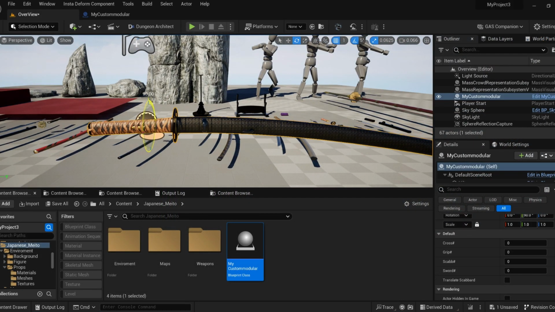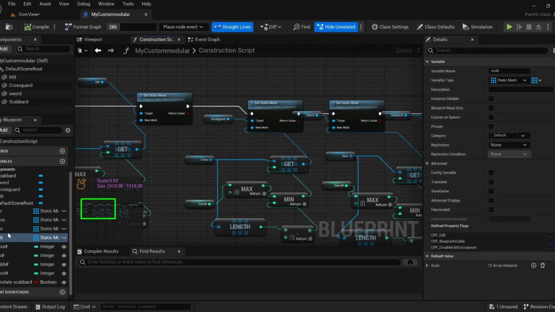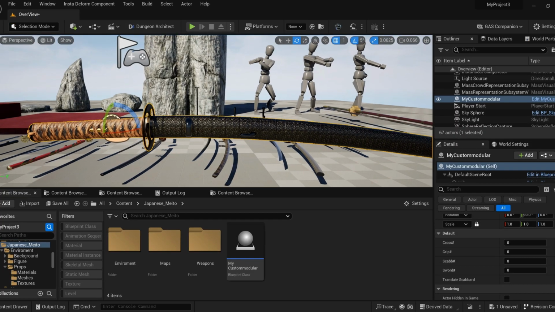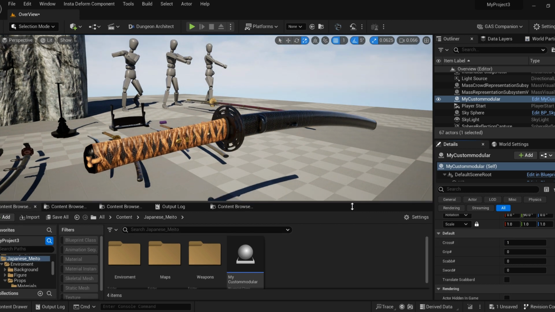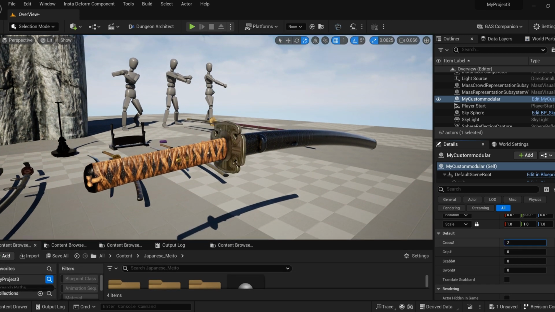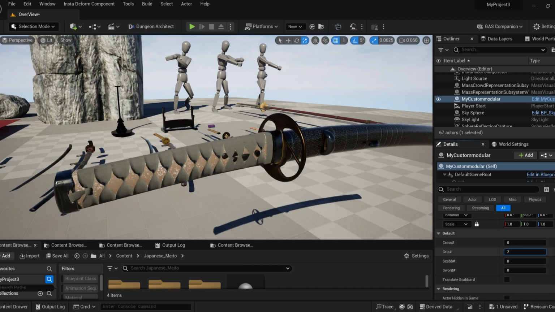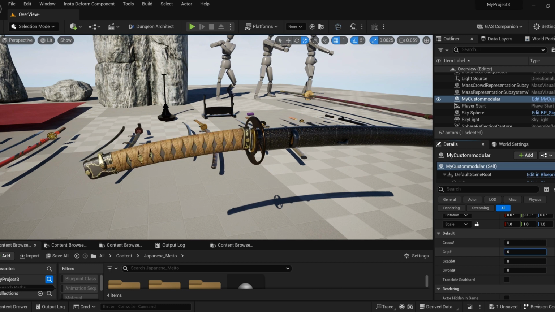And if you're wondering about this blueprint, it's custom made. I made it myself, and the logic behind it is like this. You can copy it. It allows me to change the different parts, so I can check if they are compatible or not. For example, I'm changing the cross guard here. You can see most of them are somewhat compatible, and for the grip, there is like a slit there for a couple of them and the short ones.